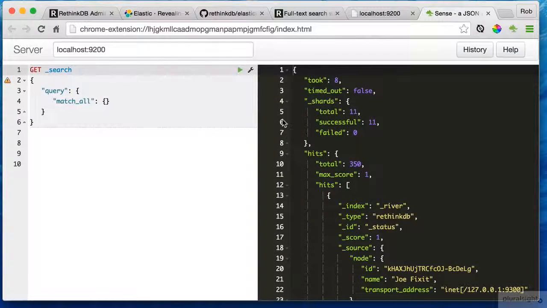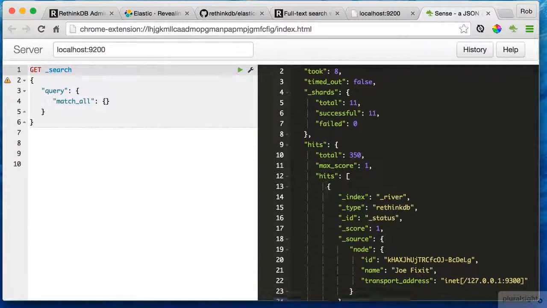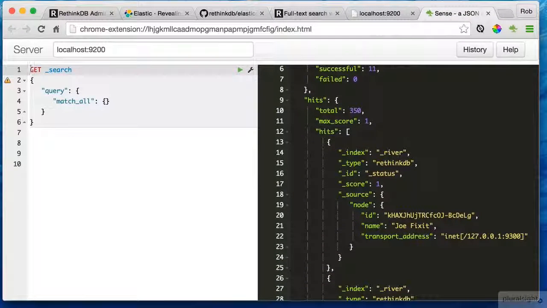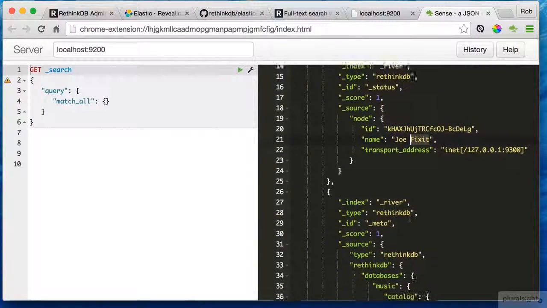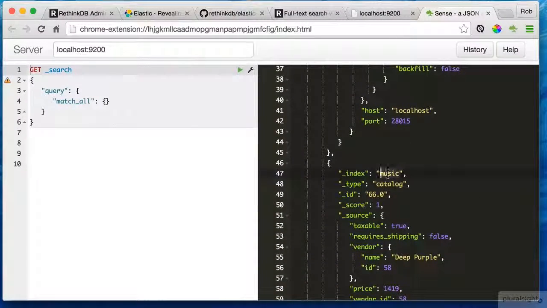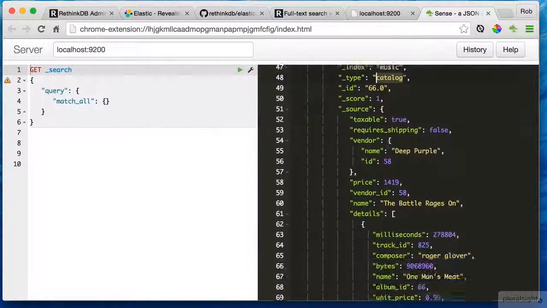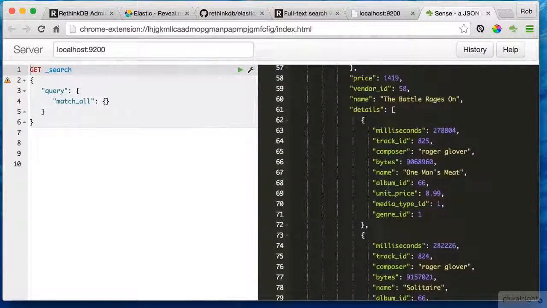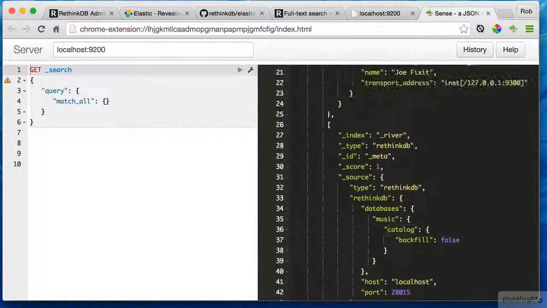That's good. So let's go over here and use a Chrome plugin called Sense. And this is going to allow us to browse all the data in our Elasticsearch instance that's running. And if I run this query, which means bring me back everything, and scan on down here, hey, there's our music catalog. It's the music index, the type is catalog, and if I scroll down here, we can see all of the albums.